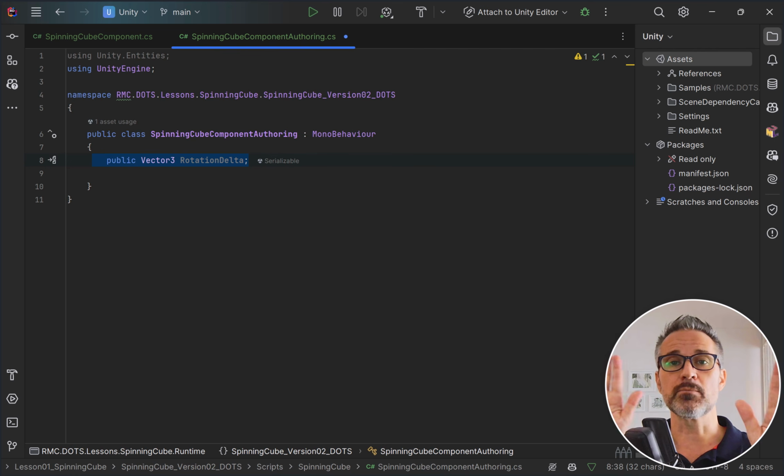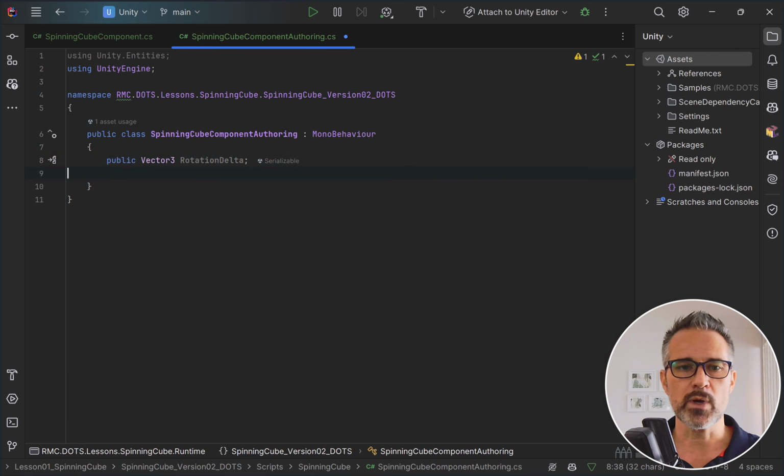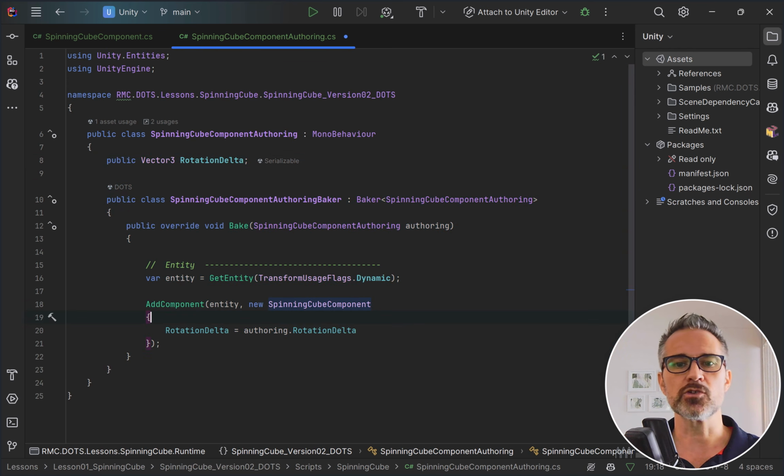The point of having them be similar public Vector3s is you're going to convert from this one to the other one. And the way you do conversion here is by creating a new baker class. So you create a custom baker, you pass in the type of the authoring itself, so that matches up, and then you override Bake. And this Bake happens at some key moments along the way, including when you're running the scene. This does the conversion for you.